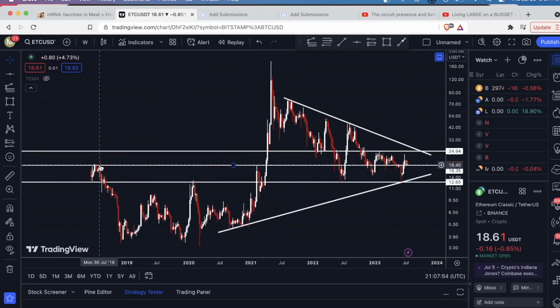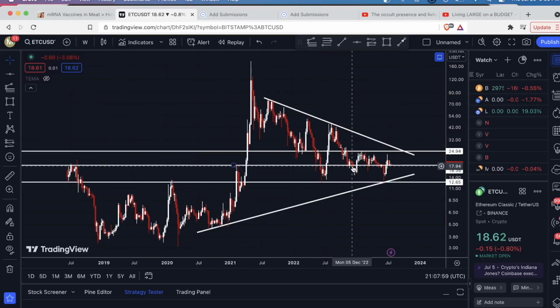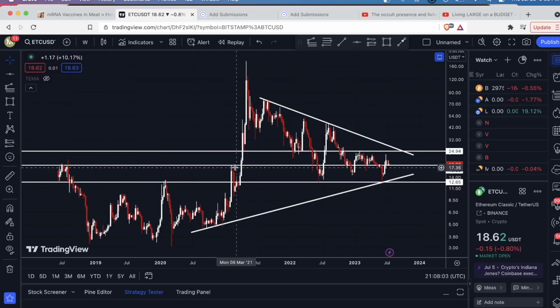Okay, so the next very important level is this horizontal line here, where you see it marked the kind of resistance level here, and then when we came back up to it, it was resistance here, support here, resistance here, support. So overall, we have a long history of this particular line serving as support and resistance, and that is about $18.40, give or take.